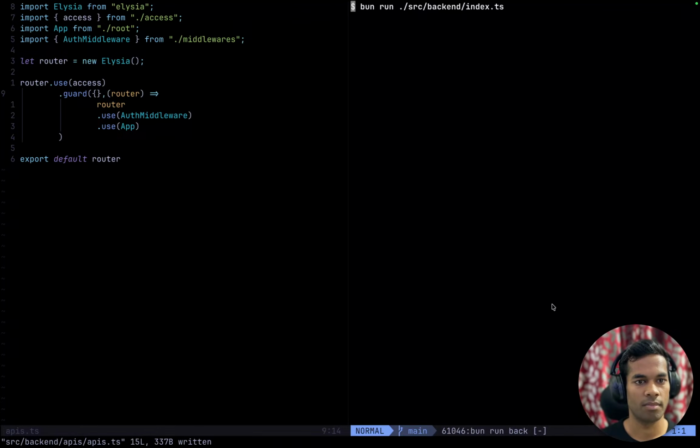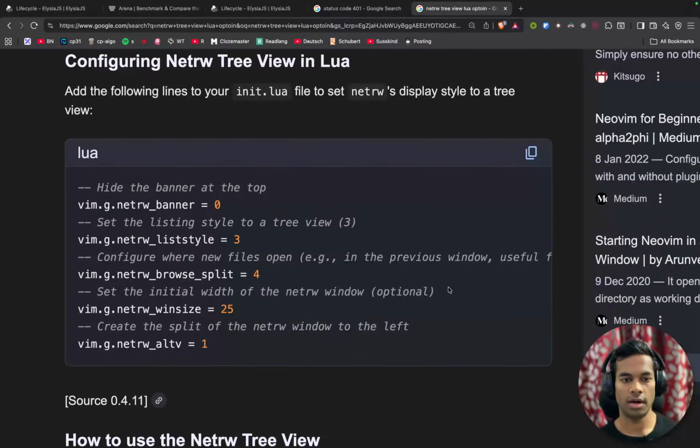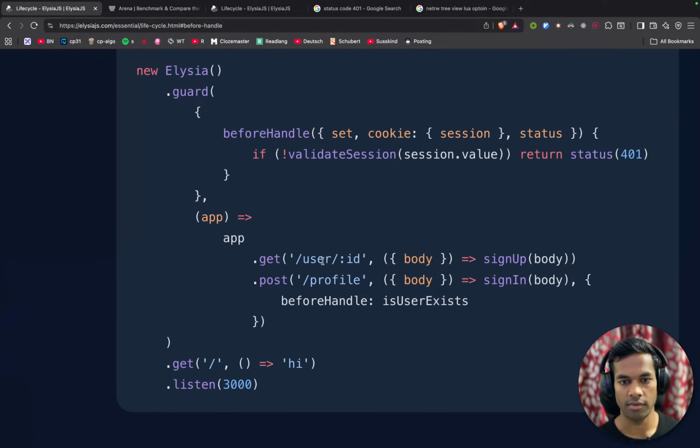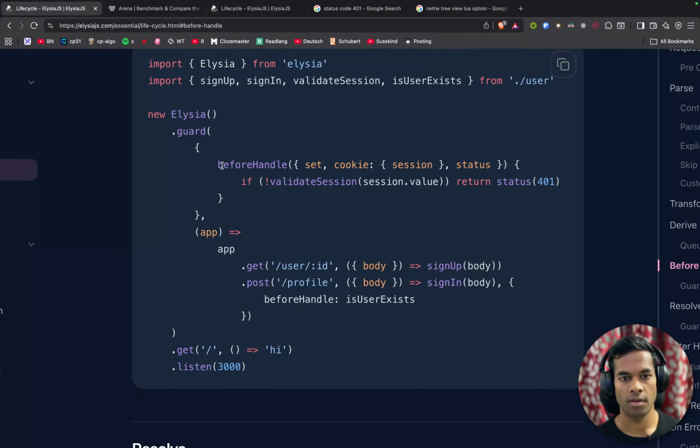Why is our router guard not working? Guard is letting everyone through. Should I guess before handle goes here?